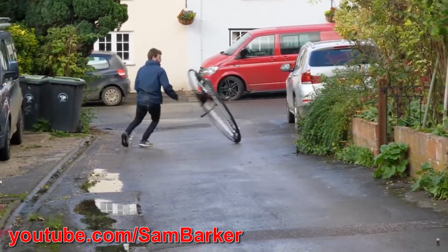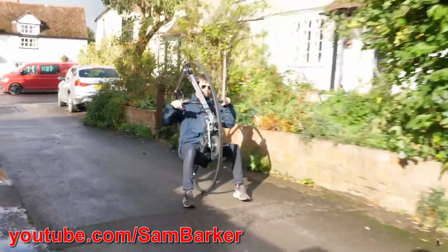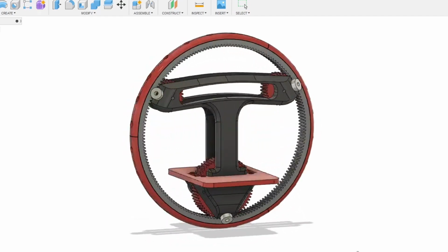The main issue is starting and stopping because inertia plays a large part, since the wheel can keep rolling over and over. So I thought I'd make a radio control version of a monocycle and see if we can add some dynamic control to it to make it easier to drive.